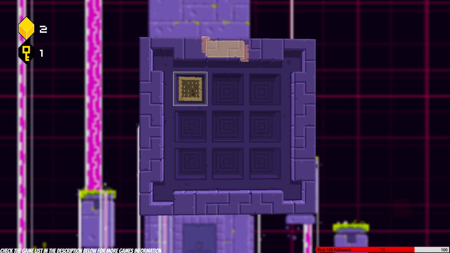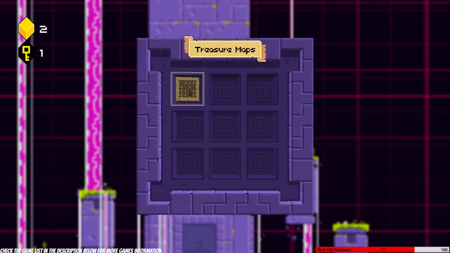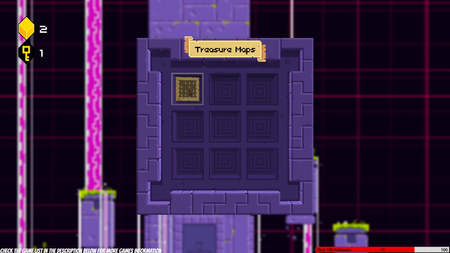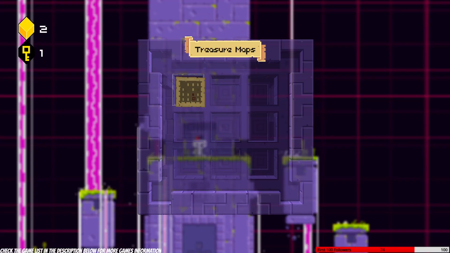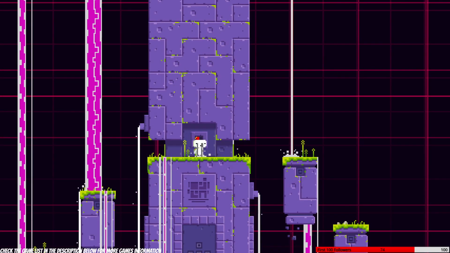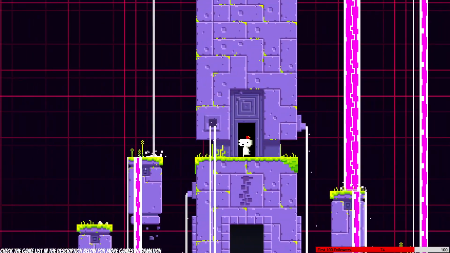Okay, that's the 32 things. That's the treasure map. Artifacts. Where is my mouse? Can I see? Wait, how do I open this? Hey, what? How? Am I supposed to know something? I don't know what the fuck that is. A door. Yeah, there is nothing else here.